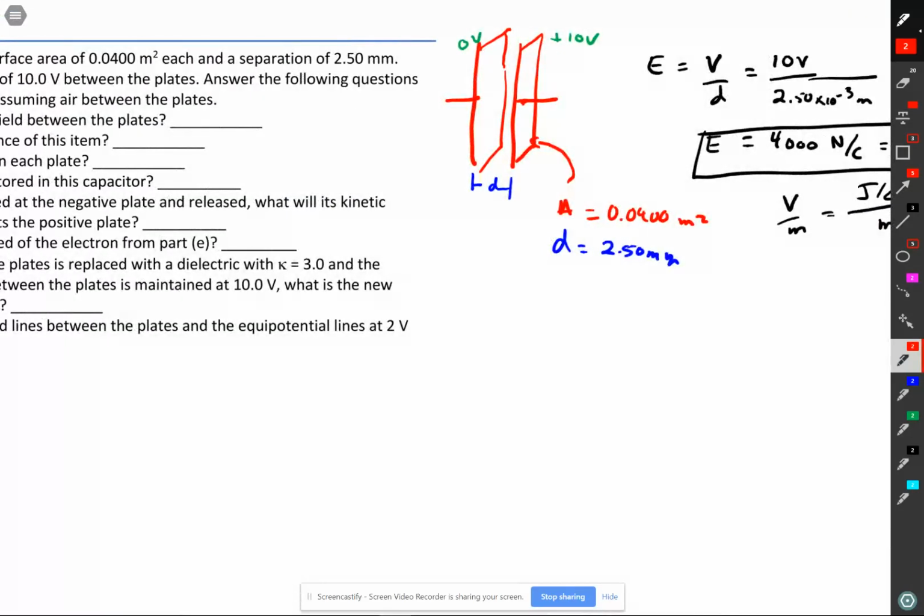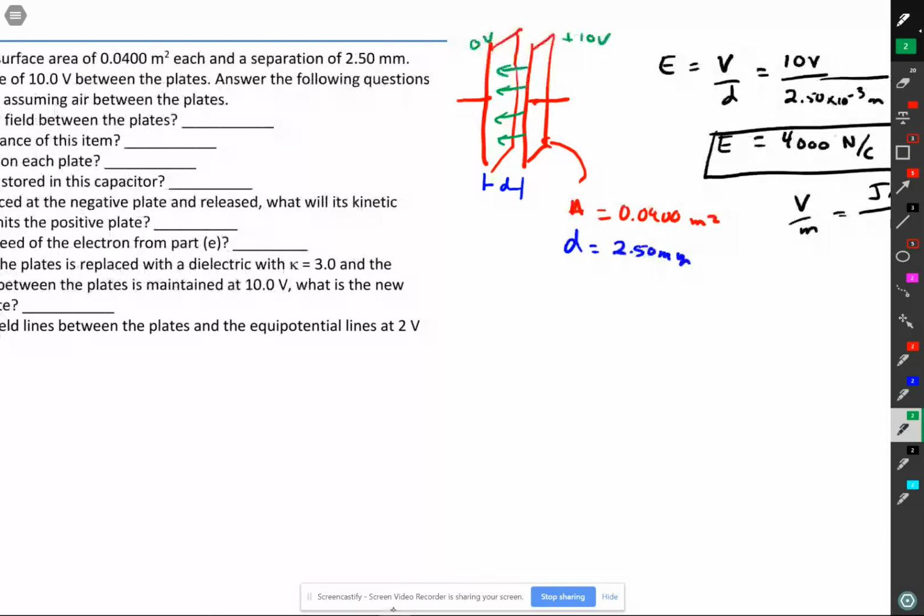Now, what direction does electric field go? It always goes out of positive into negative. So the electric field in here is going like that. Now, I arbitrarily chose the right side to be positive, the left side to be 0. I could have chosen one to be positive 5 volts and one to be negative 5 volts. There's lots of different options for what I could have put there. What was key was the voltage difference was 10 volts. And the electric field lines are going to go from the more positive to the less positive plate.